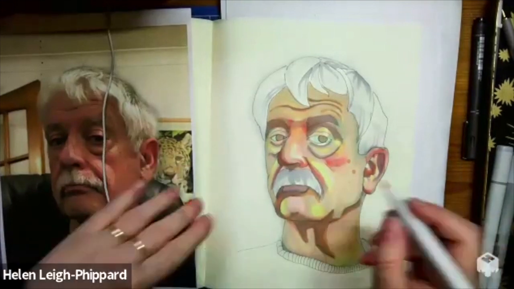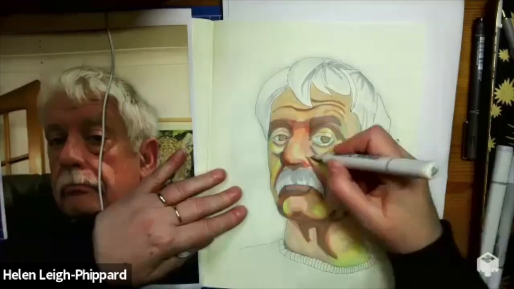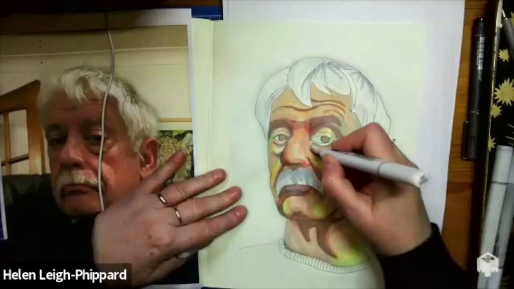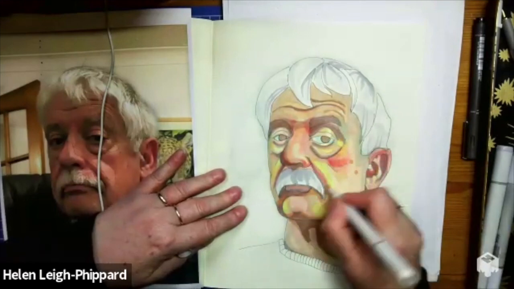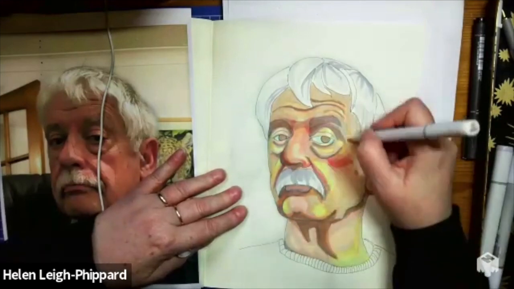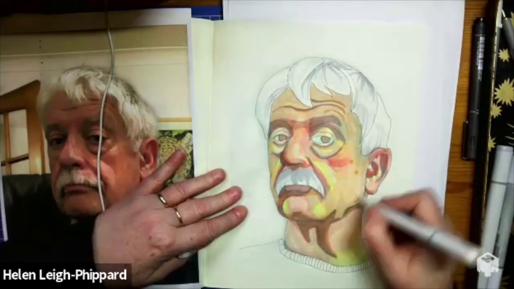Whatever the lightest skin tone was that you used. Okay. And we're just going to go over everything. And it will tone down the yellow as well a little bit because we're adding kind of a pale skin tone on top of it.